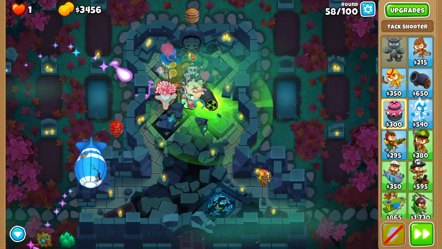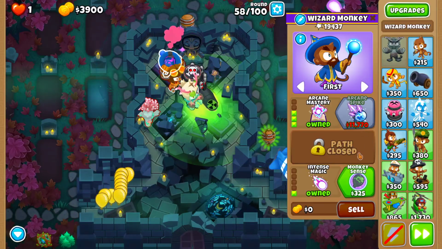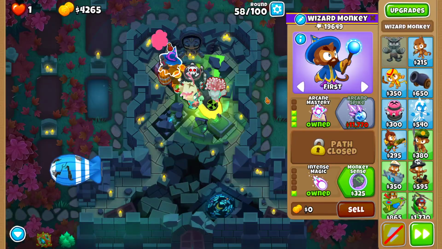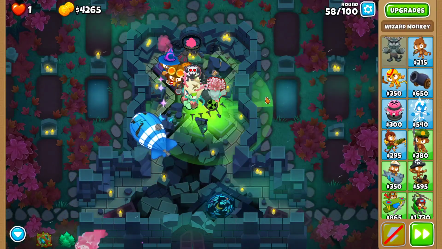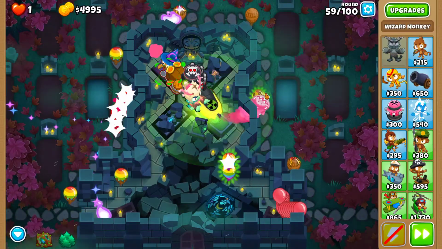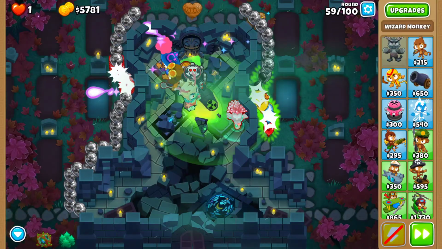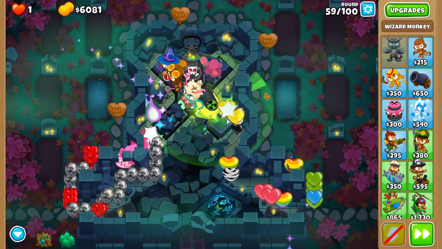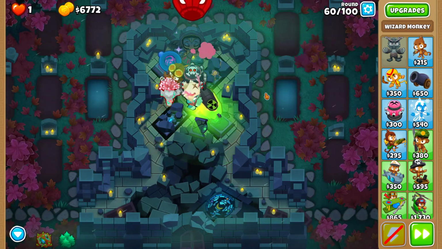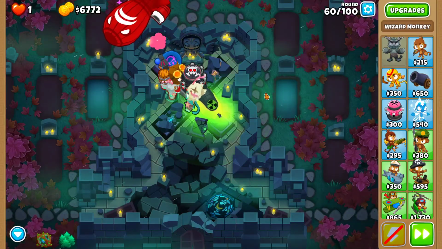Next is getting now this wizard 402. I think I'm gonna get camo detection right away. And afterwards, so after you get the wizard 402, what I'm gonna do is I'm gonna save up for a permabrew. I know it sounds crazy, but this defense actually holds until like round 80, 87, something like that.